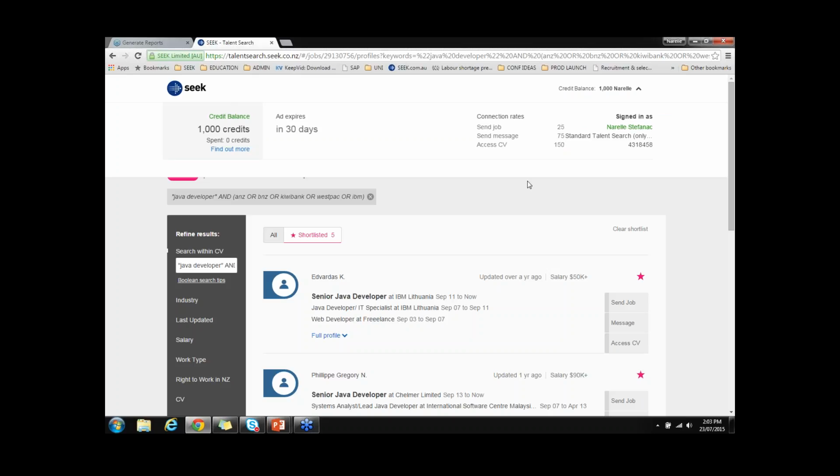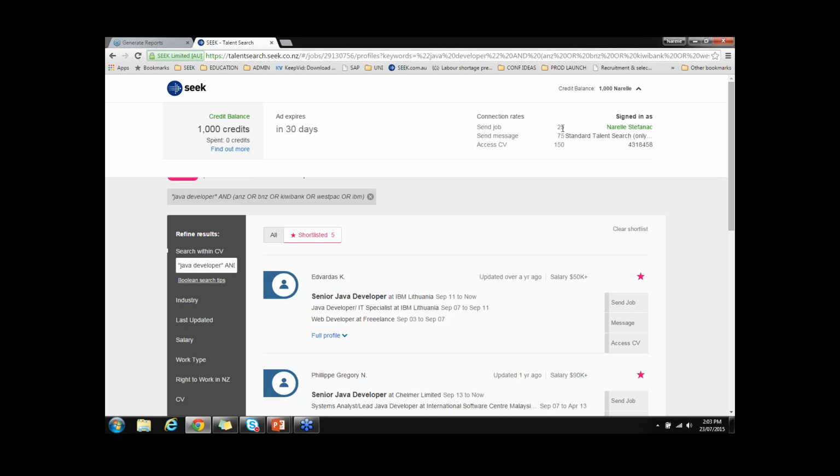So I can either just download all these people's CVs, because you could download 5, you could download 7. But you might say, well, I only want to download 5 and then I'll still have some credits left over. What do I want to do with them? Do I want to send them a message or just send them the job? And then you can pick and choose. But it forces you to be really selective with the candidates that you're going to connect with and be really thoughtful of what messages you're going to send them and how you're going to interact with them.